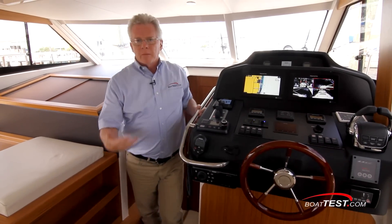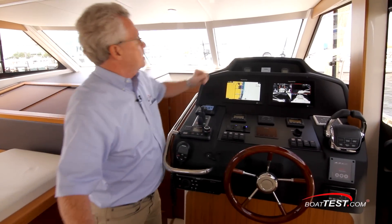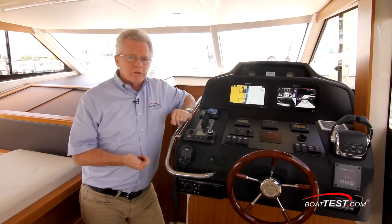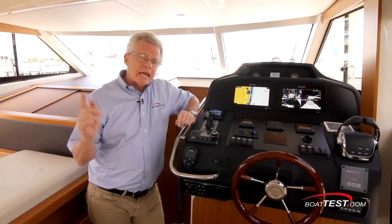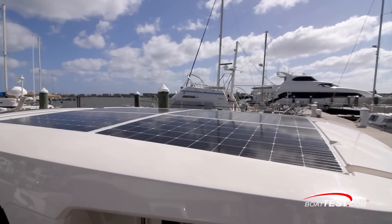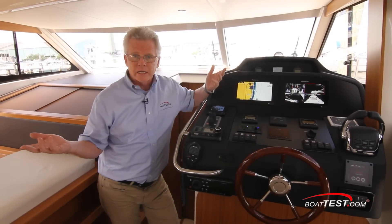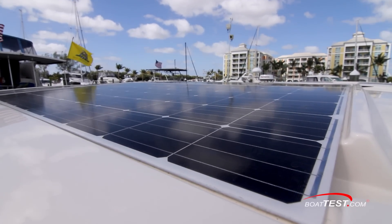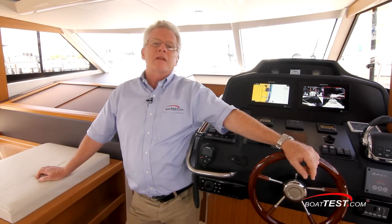The hybrid application has aspects that are applicable to the features of the boat, and that mostly pertains right here. We're at 97% on the batteries. This boat spent four days at a boat show, and we've been on it all day with one of the three air conditioners running, all the lights, and the refrigeration — and we're still at 97%. That's because we have six 300-watt solar panels on the roof putting a charge into the batteries on this beautiful sunny South Florida day. We can keep this up for months at a time without ever having to go to a marina or connect to shore power, and we can also drive the boat on that power — but that's another video.